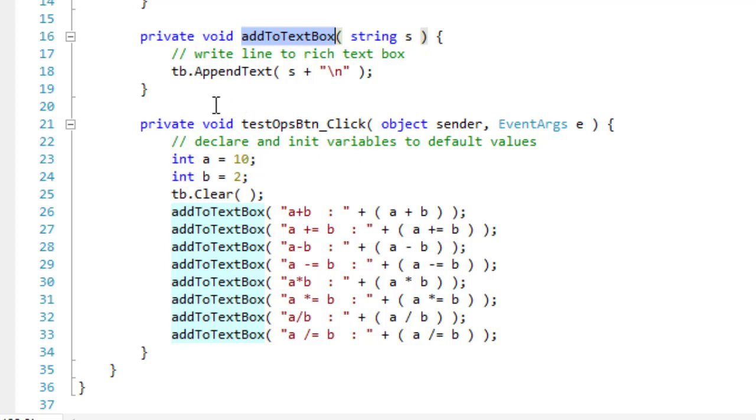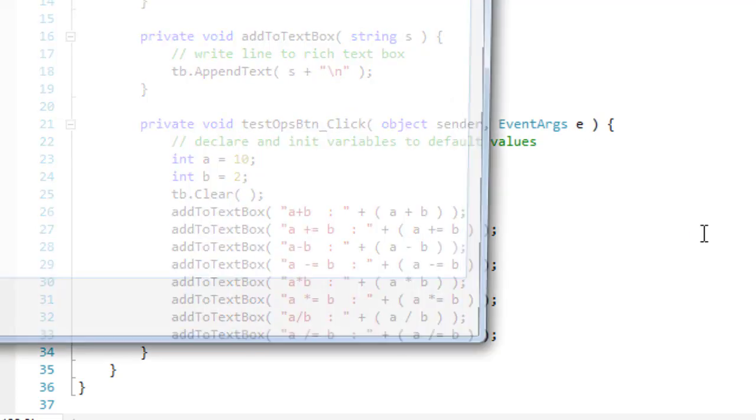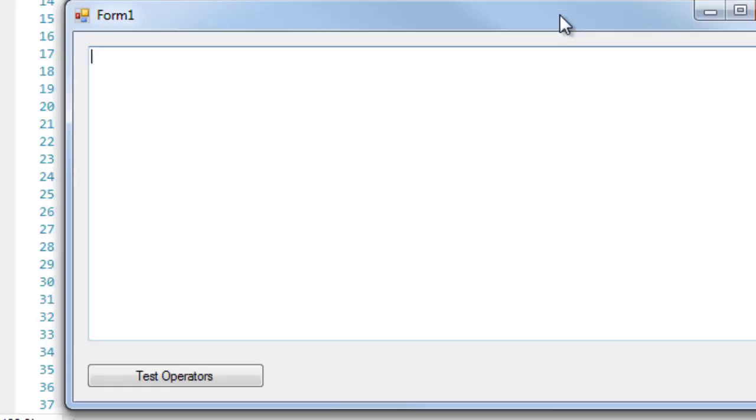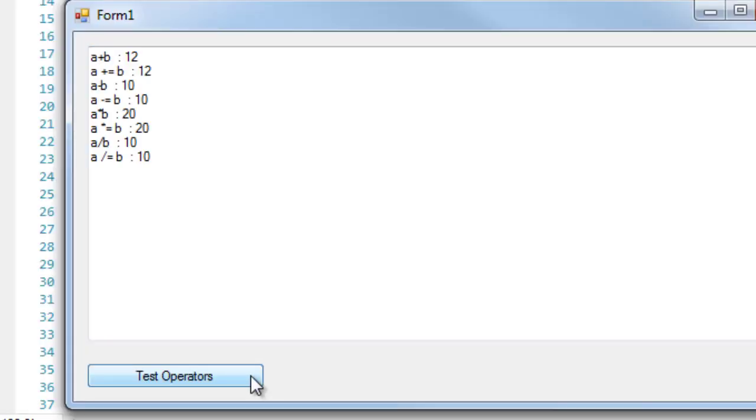I didn't want to have to write this code each time. This code just takes the string value, for example a plus b, and the number that's appended to it, and it displays it in the text box. So this is a little preview of how to call named methods, and we'll be looking at that shortly. So play around with that and you'll see the results when you click this button.